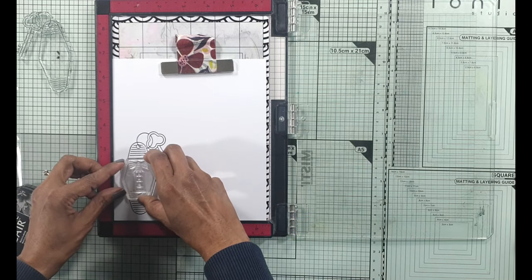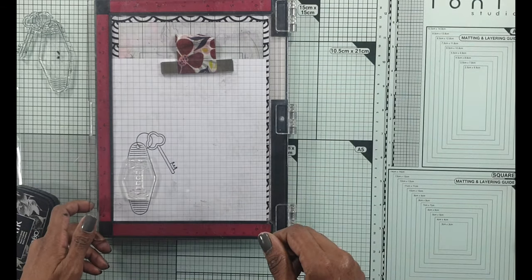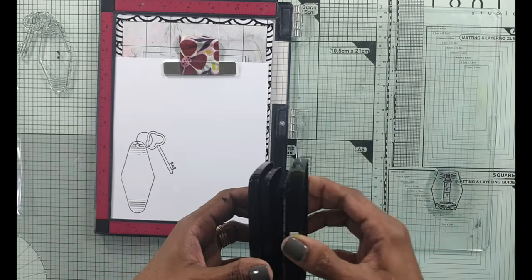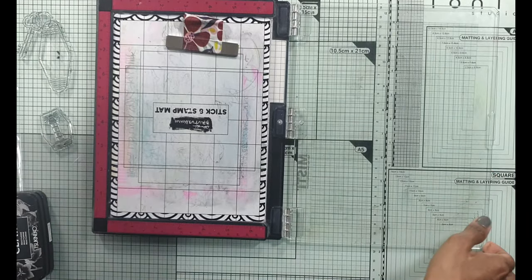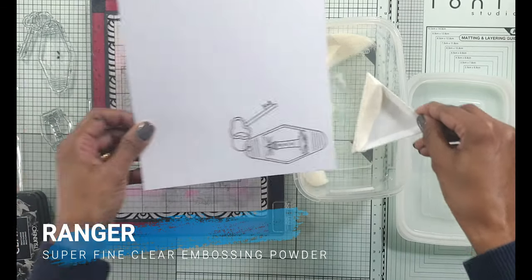I'm also going to be putting the internal image on the keychain. Now, though I put this in the keychain just to see how it goes, you could do it that way, but I end up die cutting that separately and sticking it onto the keychain. Initially, I thought I'm going to just color it all together, but I think adding an additional dimension to the image in the middle of the keychain does help.